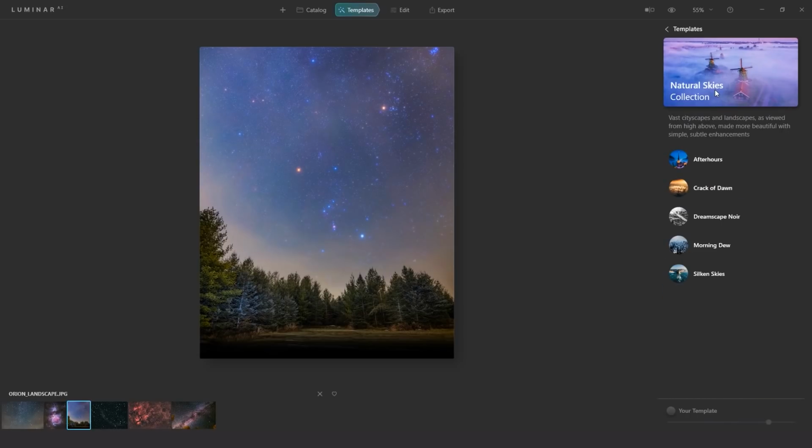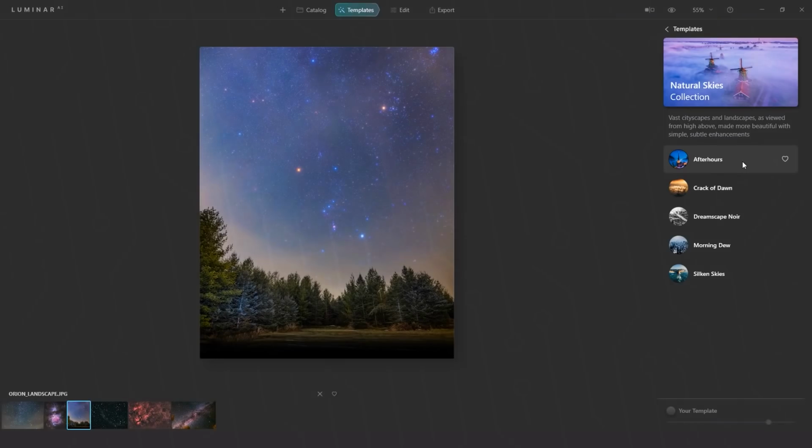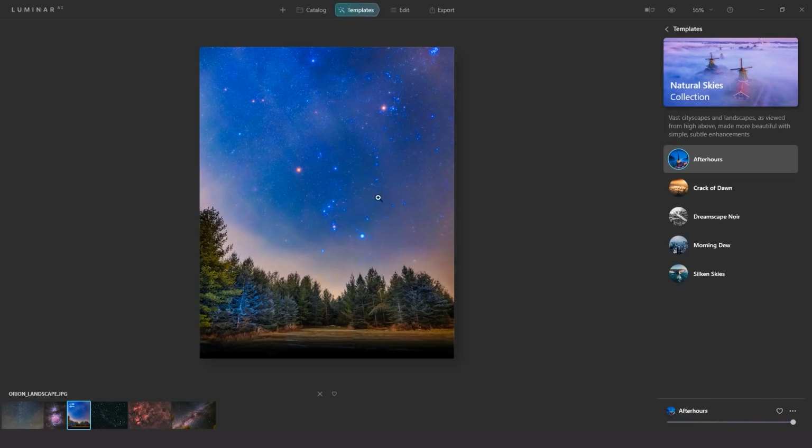In the natural skies collection, you can see the different presets here. If we go to After Hours, and this is something you'll have to get used to, it's going to add this slider down at the bottom and apply it right to 100% right off the bat. That's different than I'm used to. It's pretty aggressive there in quite a colorful looking image, but you probably want to dial that back, right? So let's look at it at around, this is probably 15%? Again, no actual values, just a slider to go with here.